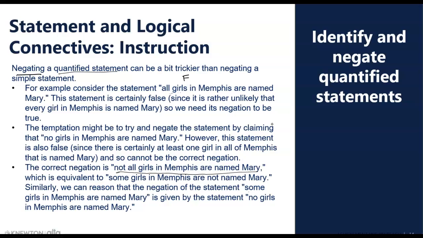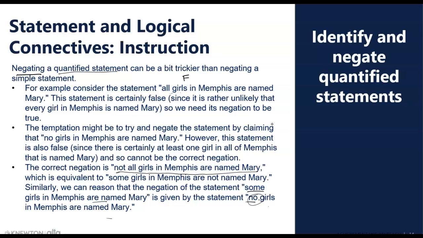So "some girls in Memphis are named Mary" would be negated as "no girls in Memphis are named Mary." So here you have the "some are," and the opposite would be "no girls are." "No girls in Memphis are not named Mary" you could say as "none of the girls in Memphis are not named Mary." This is where it gets tricky. You don't see the word "not" in that negation, but the some goes to an all. If you're saying a part is, you can't say a part is not, because those things could be true at the same time. If you say a part is, you have to say the whole, all or not.